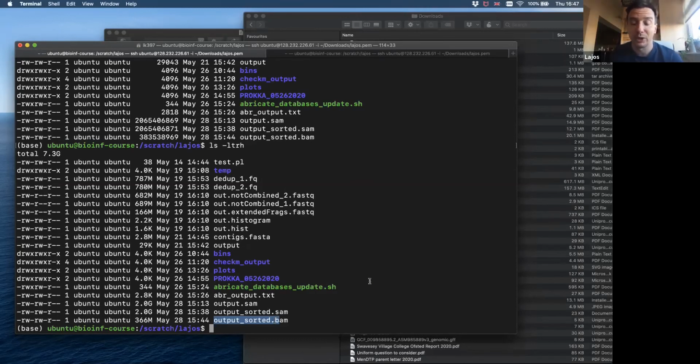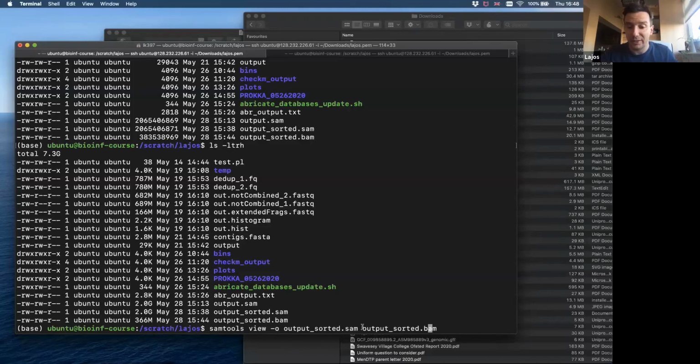If you do the same thing that we did with samtools view, and you say -o output sorted SAM, and you are giving the BAM file as the input, then the whole thing will be converted back.